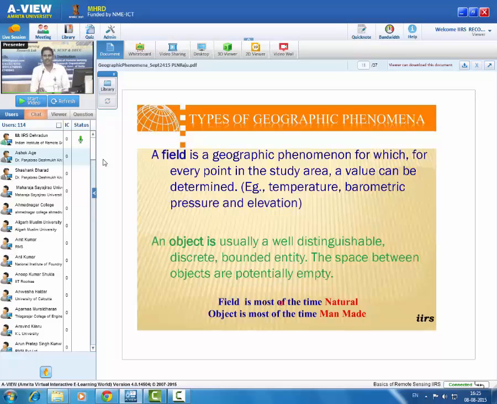In the case of a field, it is most of the time natural. Suppose you talk about elevation, temperature, pressure, and slope, etc. They come under a field.